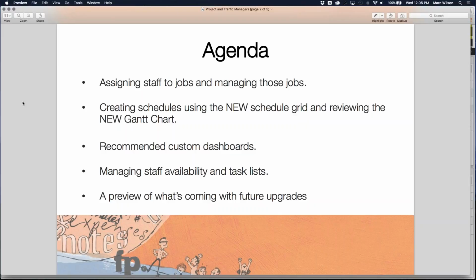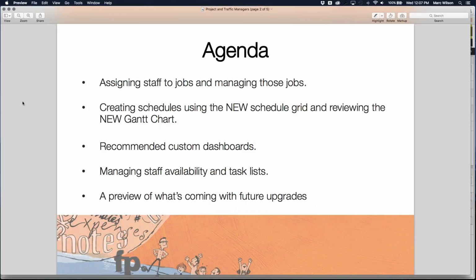Should be pretty quick. We're then going to get into scheduling, and we're going to be looking at creating schedules in a few different ways for a few different reasons. I'm going to talk about those reasons and give you real-world examples as to why you might want to do these things. Of course, we're going to be using the new schedule grid, and we're going to be taking a look at that schedule in the new Gantt chart. I'm going to be showing off how you can see information in different ways and understand the relationships between your deadlines and the deliverables and the different key items that might be going on in a schedule.